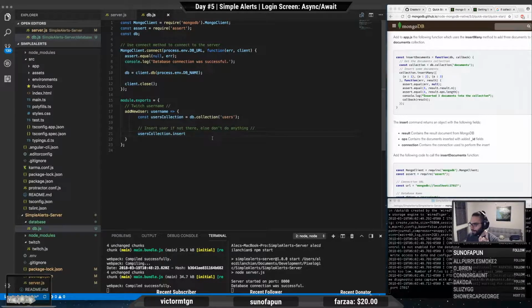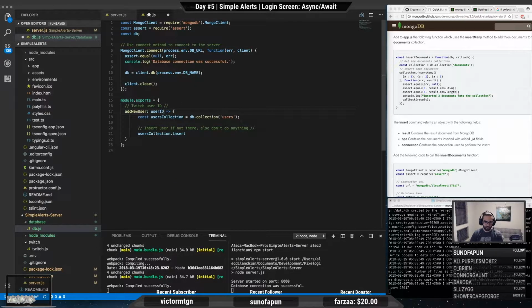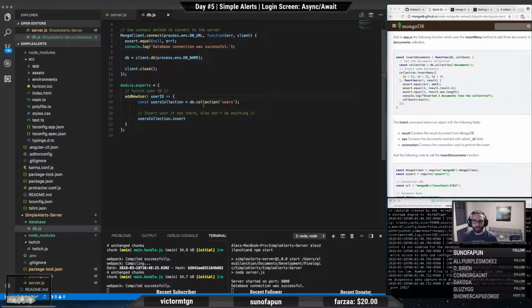So I know it creates an ID for the document, and then we can overwrite that. But we should probably just keep the document ID there, right? Unless we want to use the user ID that comes back. That might be a good idea, to associate the document ID with the user ID on Twitch. Okay, I like that. I think I'm going to do that. I think that makes more sense.